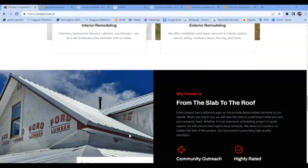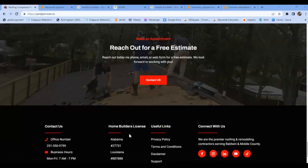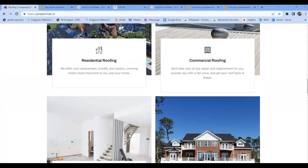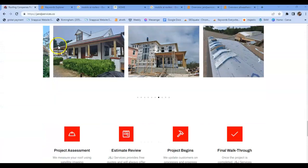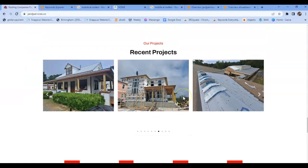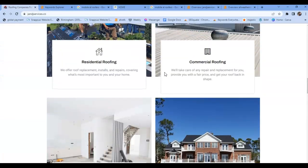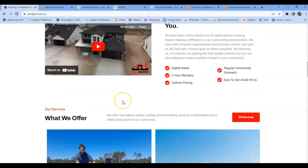You don't want to do too much. There's a good formula with a set number of words per number of keywords, and it's really going to help the bots that crawl your site identify what it is. You also want to make sure that you're saving photos and videos as keywords as well, because photos and videos count as content — something like 'new roof Mobile Alabama' instead of just the default number they're saved as. Make sure you're putting words behind these photos in the alt text, because the bots don't see the photos themselves — they see what's behind them. Take advantage of that opportunity.